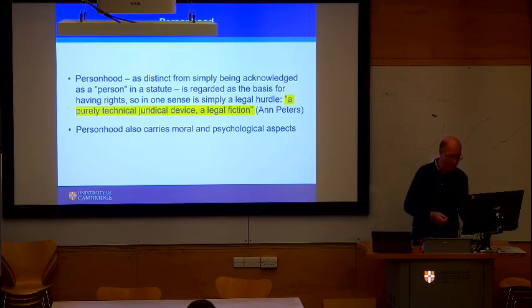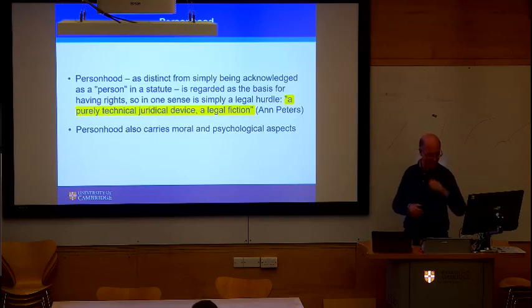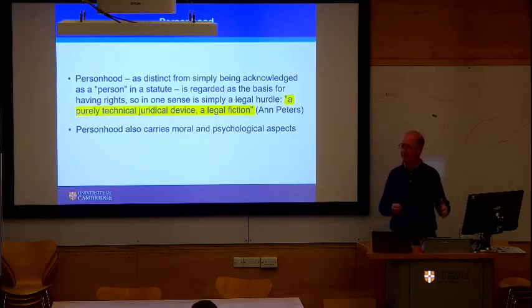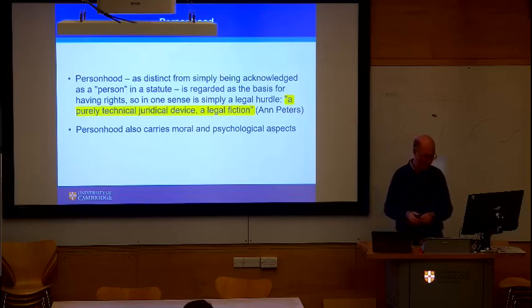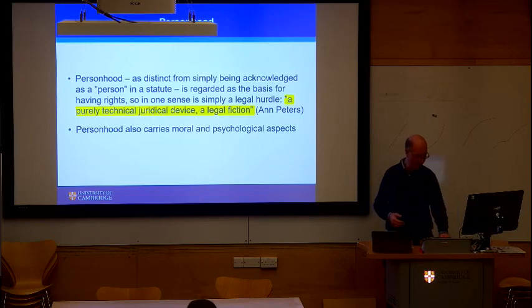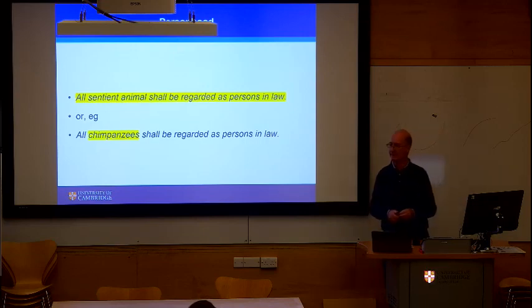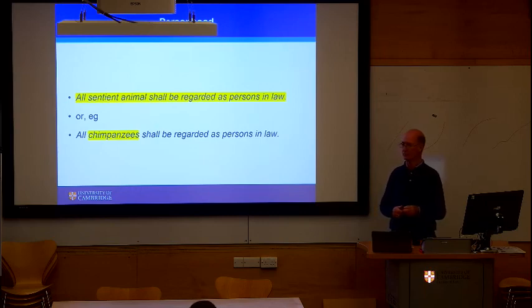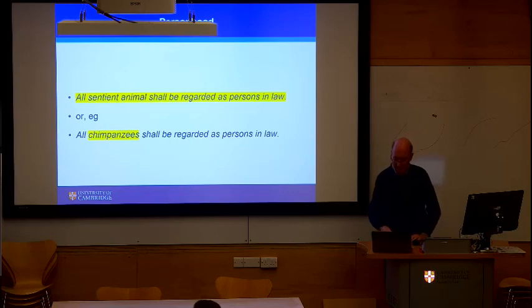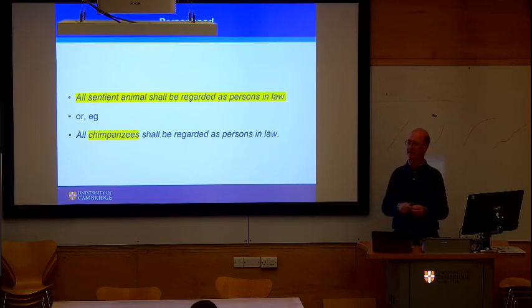Anyway, the idea of personhood, the basis for having rights. Is it a purely technical, juridical device, a legal fiction? But very much the debate of animals and personhood, and obviously not just the legal, but also the moral and psychological aspects. All sentient animals shall be regarded as persons in law. I'm not sure you need to say much more. So they're persons, so whenever the word persons appears, that would include animals, which of course then has implications for locus standi, has implications for victims, has implications for all of these notions, because you've suddenly simply imported it.